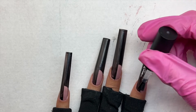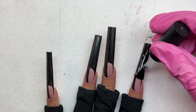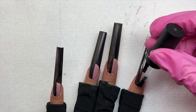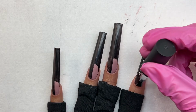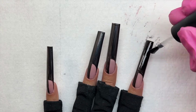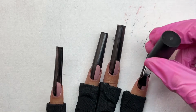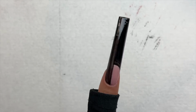I did go ahead and wipe off the sticky layer, but then I decided I would just apply a matte top coat to all of the nails before moving on to the next step. This also made things a lot easier when it came to applying the foil glue, which you will see in a second. I cured that for 30 seconds in the nail lamp.